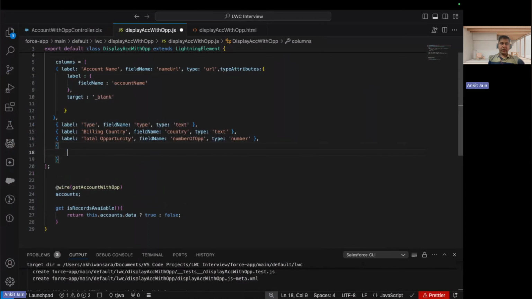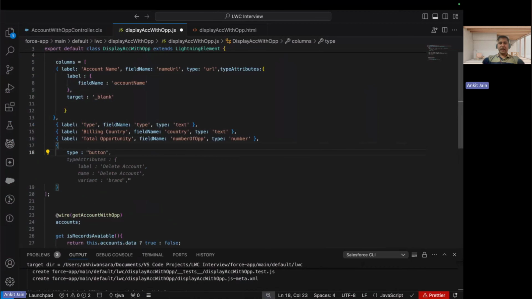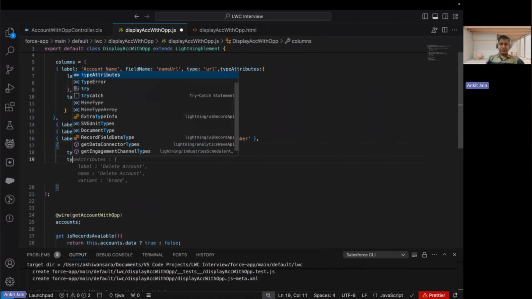How do you define the button? It's very simple again. You have to specify type equal to button. If you put type equal to button, then you can specify the different type attributes, for example what should be the label, what should be the name. All those things can be defined from here. So here I put the type attributes.